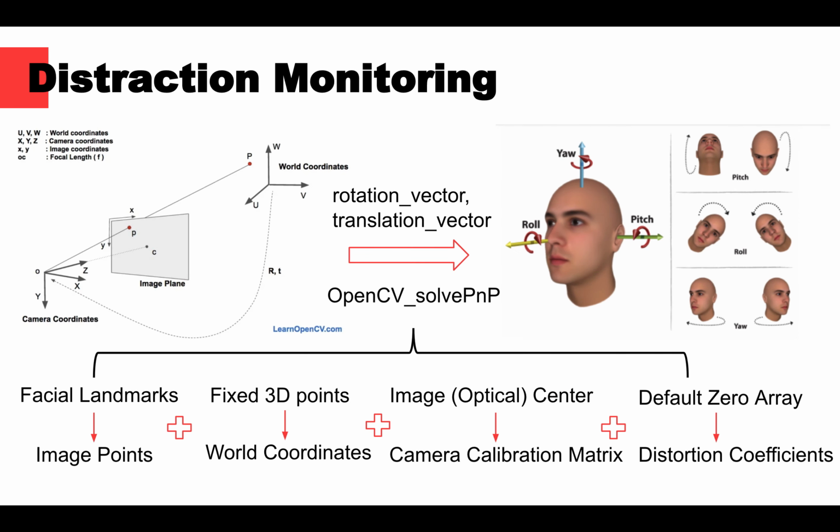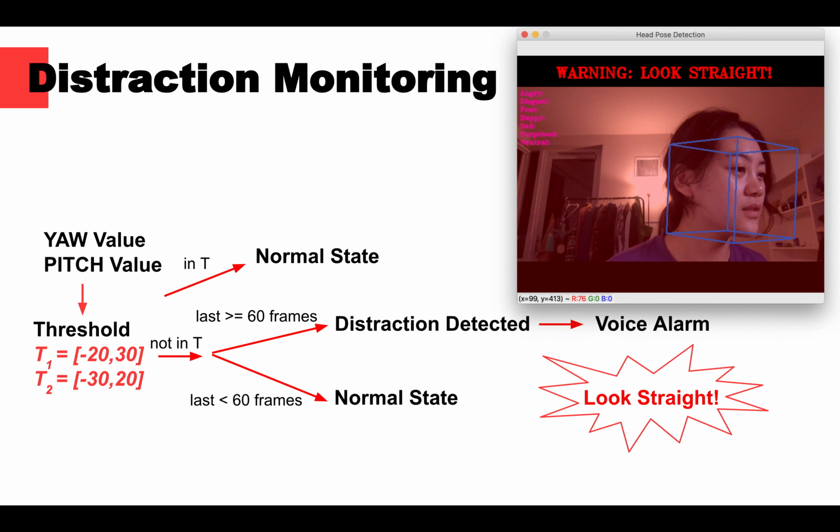For distraction monitoring, we aim to project the landmarks on the image into the camera matrix with 3D points. With the pitch and yaw extent, we can decide if the head position is frontal or not. We use the OpenCV solvePnP method to calculate the rotation vector and the translation vector. Then we use the projectPoints method to compute the yaw and pitch values. We have set the thresholds as the following.